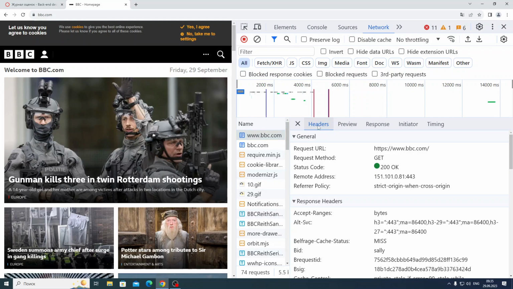Go to headers, and you can see we're doing a GET request, guys. A GET request to this URL. So when you're doing a request, we have two main things. The method of the request is GET. It can be GET or POST or others, mostly GET and POST. And the URL, the resource you're doing the request to. You're asking this URL. And the 200 means the answer code. 200 means everything was well. You got the answer from the server.